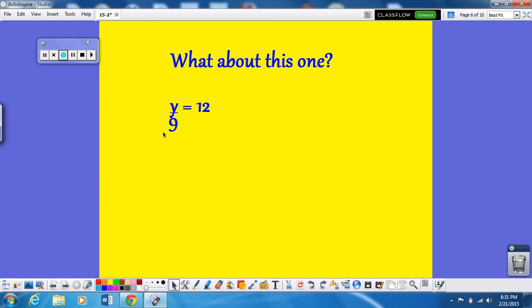Hey, what about this one? This is a division problem. y divided by 9, or y over 9 equals 12. Because it's a division problem, we're going to multiply. So we're going to multiply both sides times 9. And if you want, you can make it look like a fraction. These would cancel out, which will leave you with y over 1, or y equals, and we know 12 times 9 is 108. So that was a quick one.